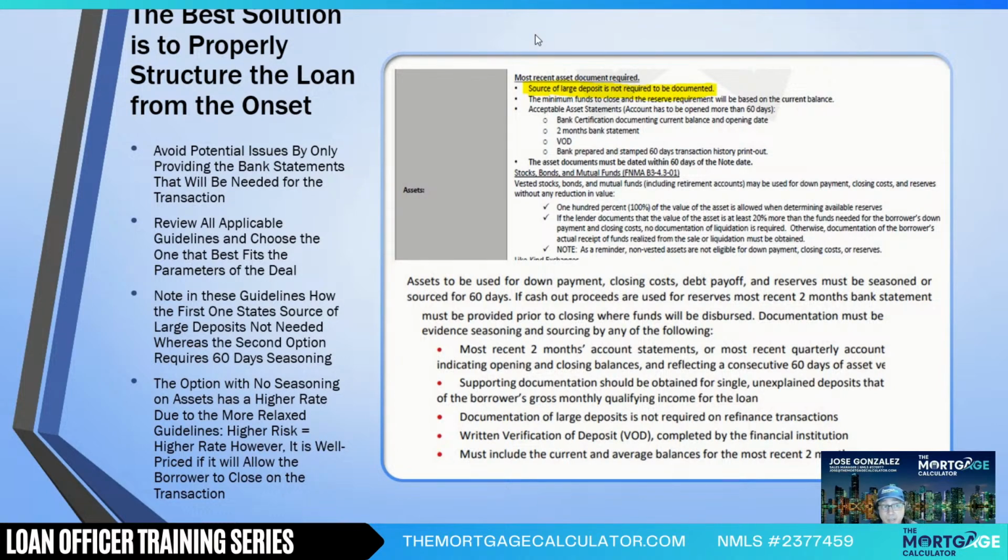Well, you would have to go with the first option to not have any issues with sourcing the borrower's money, versus the second option, which may give a little bit better rate, but if you can't source them, you're not going to get them, and that could result in not being able to close, because even though he has that $100,000 in the bank, they're not going to count that as available assets for the transaction.